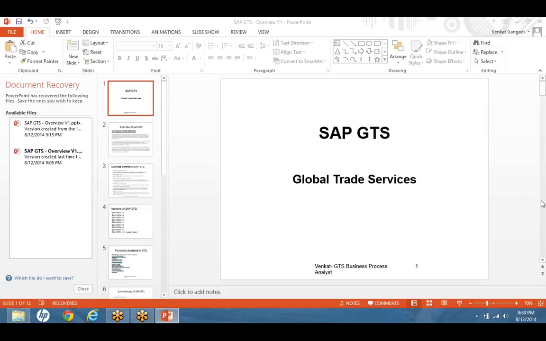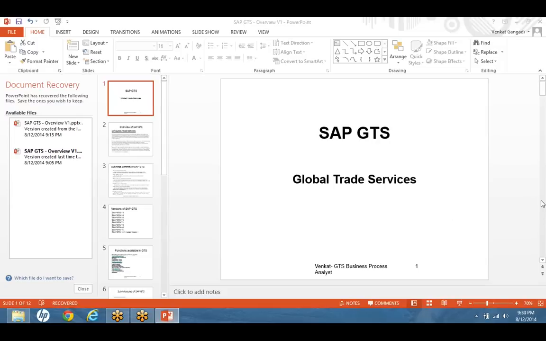If you do not have a proper module in place to support all these regulations, you may be under non-compliance. The SAP GTS module will take care of all regulations and make sure the company is under compliance all the time, reducing the risk of non-compliance.